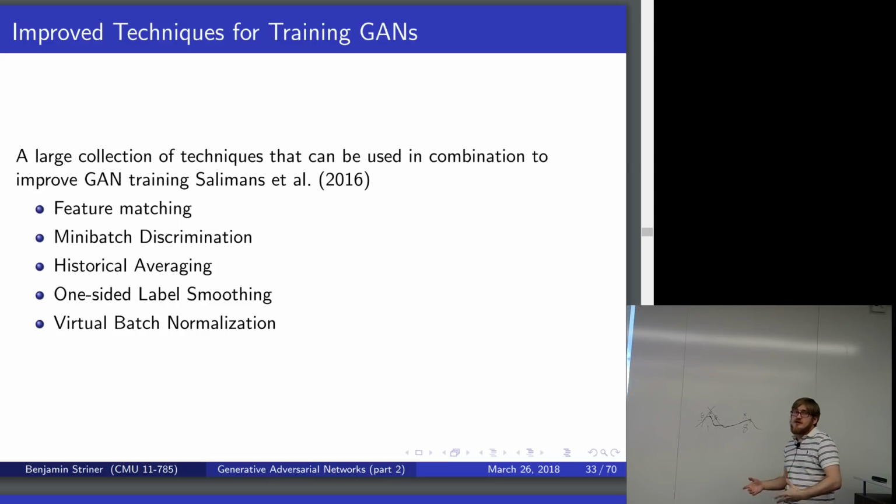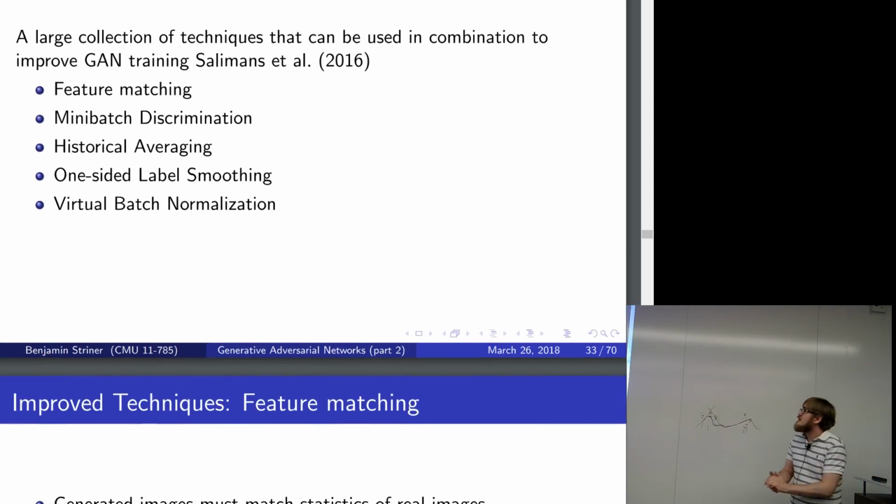This takes a different approach: we're going to throw a tool shed of different small techniques which might individually help a little bit. This was a very big paper, with a very long list of very important authors on it, which is why a lot of people reference it. They threw 5 different methods together and claim that some combination of these 5 is really what's going to make GANs converge.